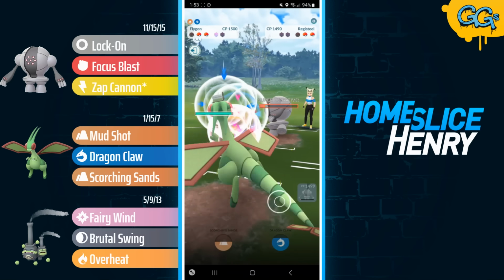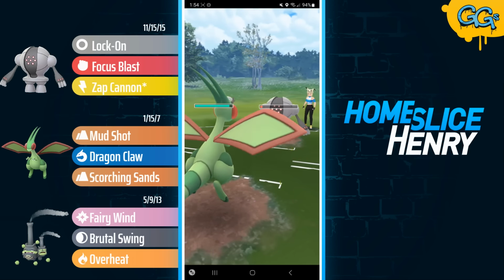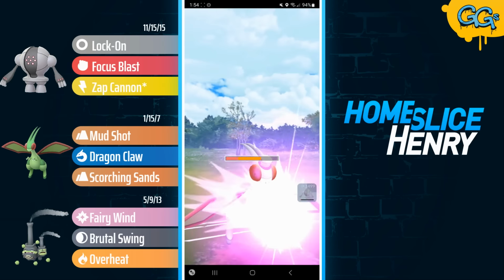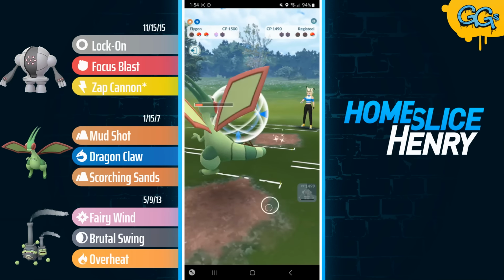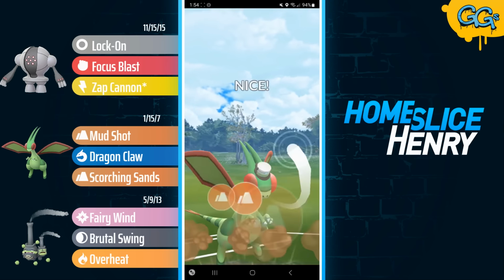Opponent sends in the Registeel, and at this point, this game is won. FLYGON, since I'm running the non-shadow, can actually survive a Focus Blast here. It still does a ton of damage. As I mentioned, FLYGON is very, very glassy, but the damage output it has is absolutely unreal.